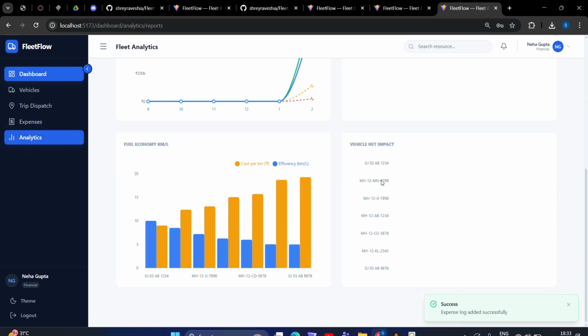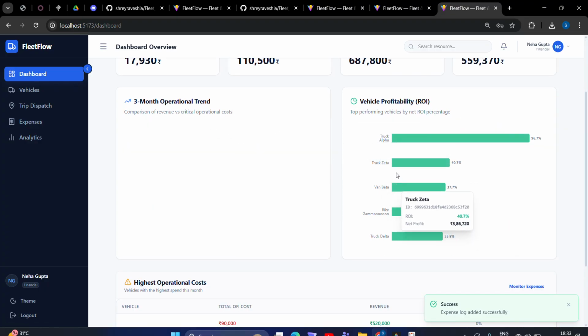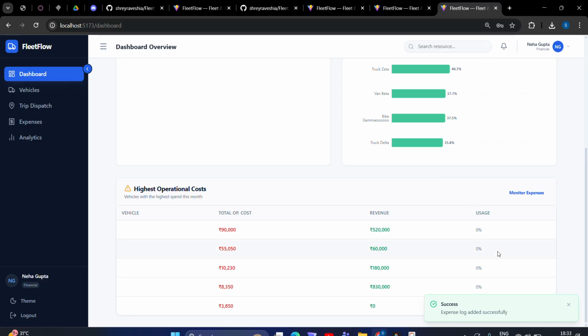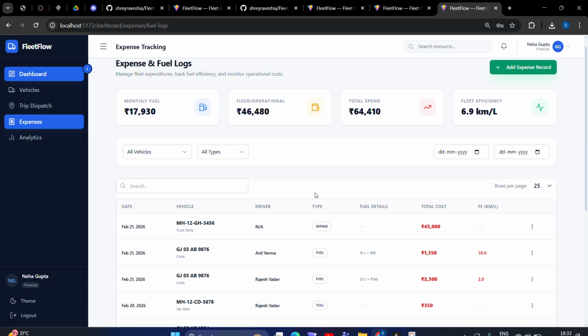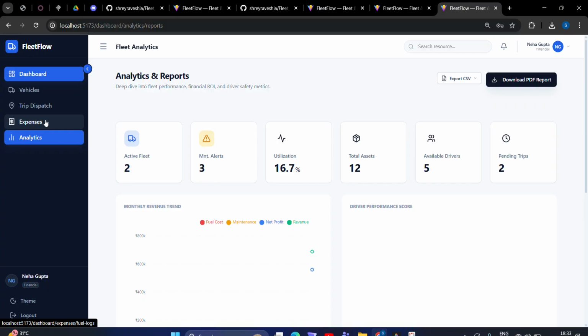Let me show you. In monitor expenses we can see this has been updated: fuel efficiency, total spend, fixed operation, monthly expenses, everything has changed.